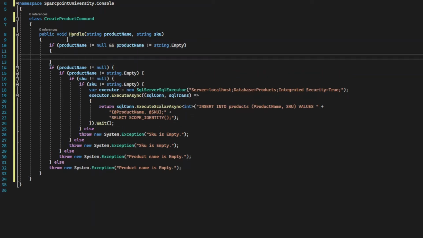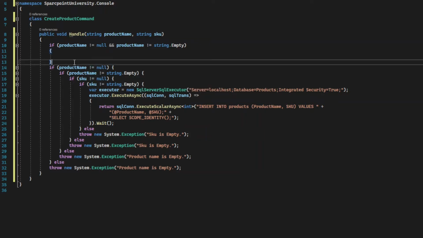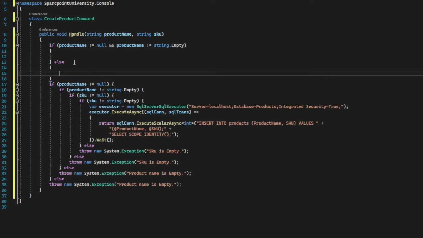When you have nested if statements, that is the same as doing an and operation, right? An or operation is when you have them in parallel, whereas with an and, they happen in sequence. In this case they're in sequence, so I think we're good. That helps me there. Else, so we want to fix this.